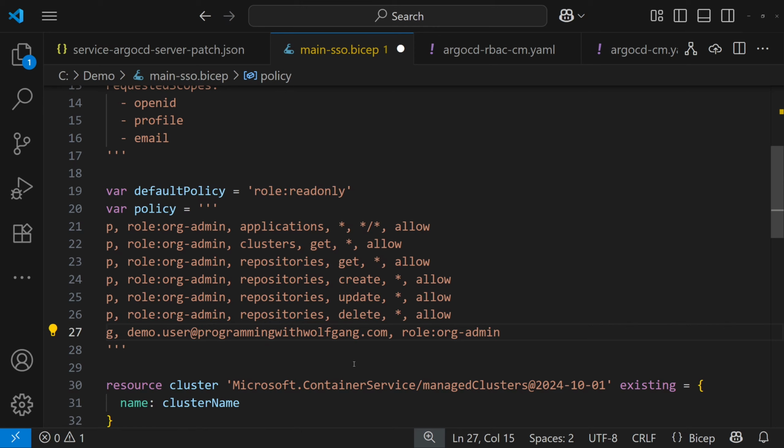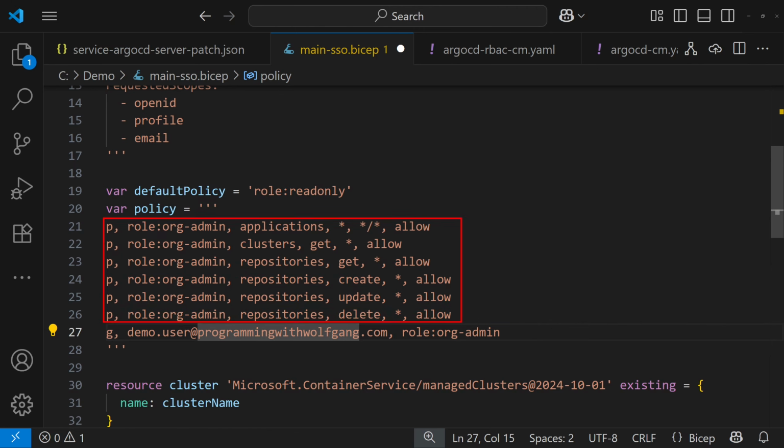So that's very important to remember. And it cost me, I think, 2 or 3 hours to figure out why it's not working. Okay, so now we have configured that my user will be assigned this read-only role because I haven't given any role assignments. And the demo user will be given the org admin role.